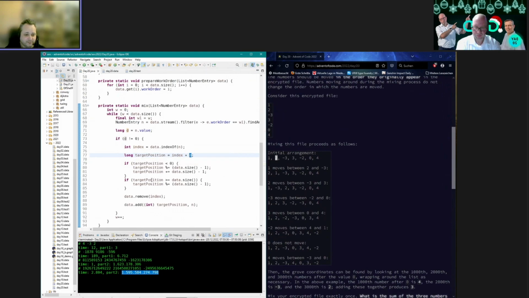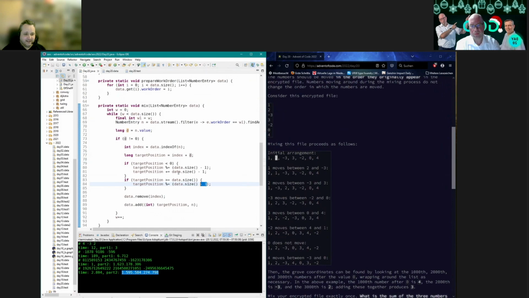And if that is beyond the right bound, the upper bound, we need to do a modulus operation, but not against the length of the data set, but the length of the data set minus 1. I'm not entirely sure where the minus 1 stems from, but this way it works.